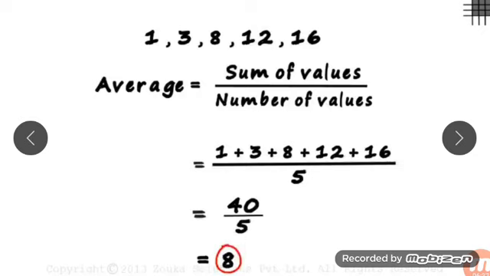If the average here is 100, that is not a correct average for this data, as 100 is far away from all these observations. Similarly, if the average here is 0, of course that is not the correct average, because 0 is far away from all the observations given in the data.